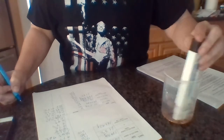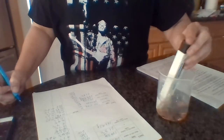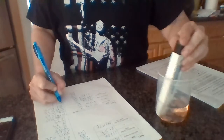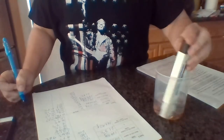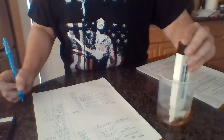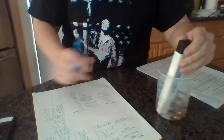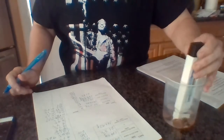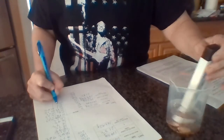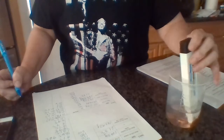I had these pennies in my freezer for at least 2 hours. I did parts A and B, did some calculations, took a break. I'll take another reading, so we're still at 20.7. It's been 3 minutes now, but I want to go beyond the 3 minutes because I want to make sure that this is the minimum. It's turned off, so I'm going to turn this back on. We're actually still going down because now it is 20.6. We're at about 3.5 minutes so far.